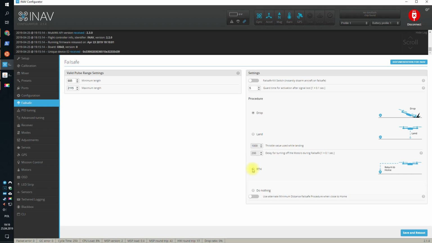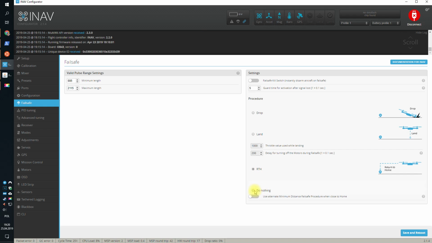And this is when you can choose RTH. If you enter the failsafe and lose the radio signal, INAV will try to execute return to home and then land your copter. Of course, in the process, if the signal is recovered and you move the sticks, you will still regain control of your quad. But if you do not do anything, if you just leave the sticks centered like they were during the failsafe, it will continue. RTH is really a good option if you have a magnetometer, GPS and barometer. Of course, in our case, we have them, so I will set it to RTH.